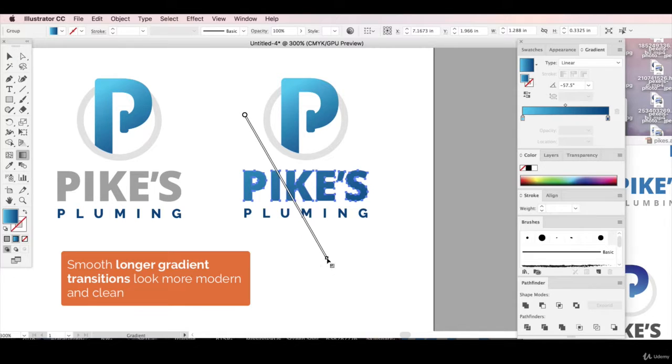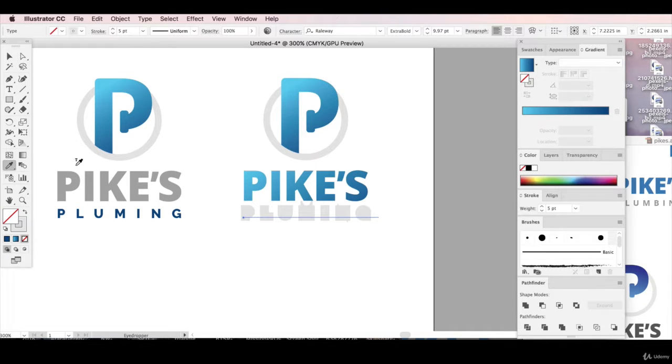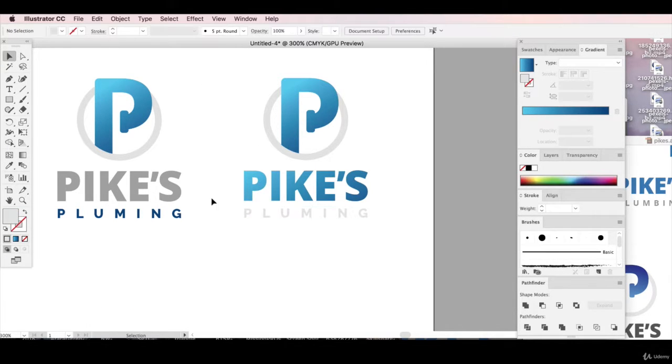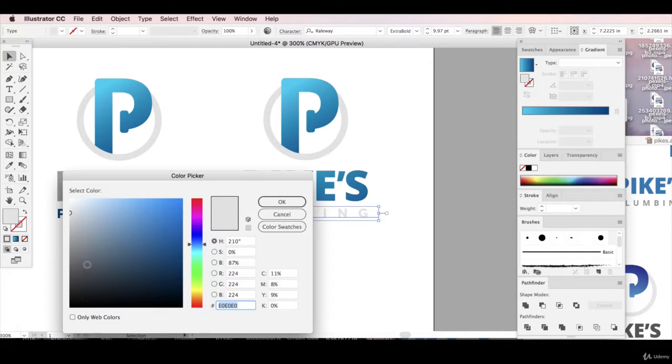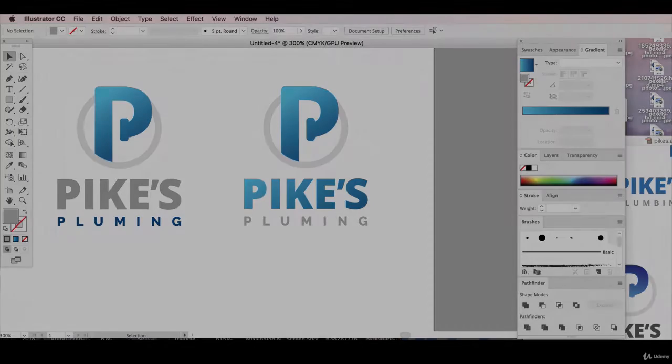I'm just going to keep trying to get the right sample. That's an option. This probably needs to be gray. That could work. Let's make that just a little bit darker, maybe right here. Perfect.